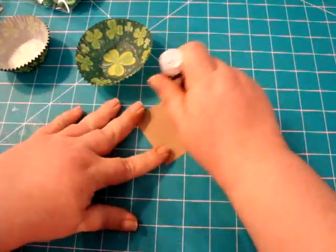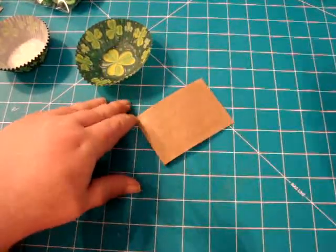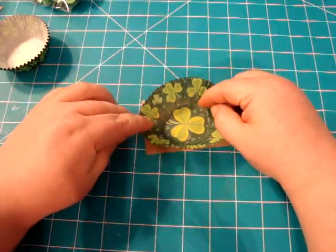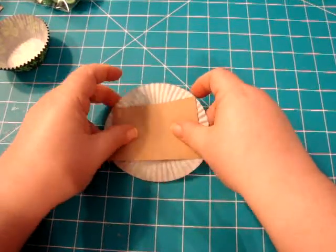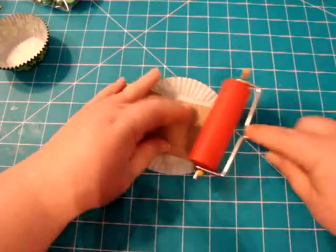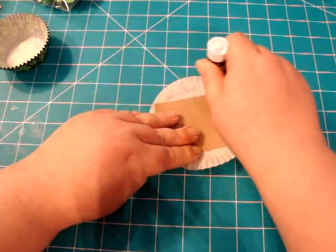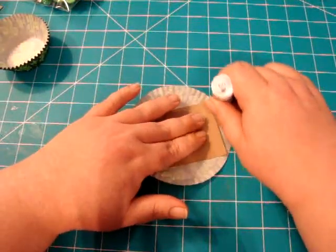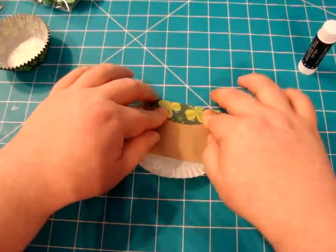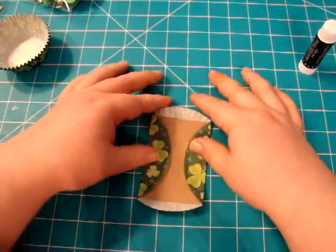Basically what I've been doing is just taking a glue stick and applying the glue around — I'm just using some thin chipboard as my base here — and then taking the inside-out cupcake holder and making it my background paper. You just flatten it out; I've been using my brayer to help it along. Then I put glue here, here, and here, and you want to make sure you put your chipboard in so you're covering your corners because the cupcake holder is just the right size.